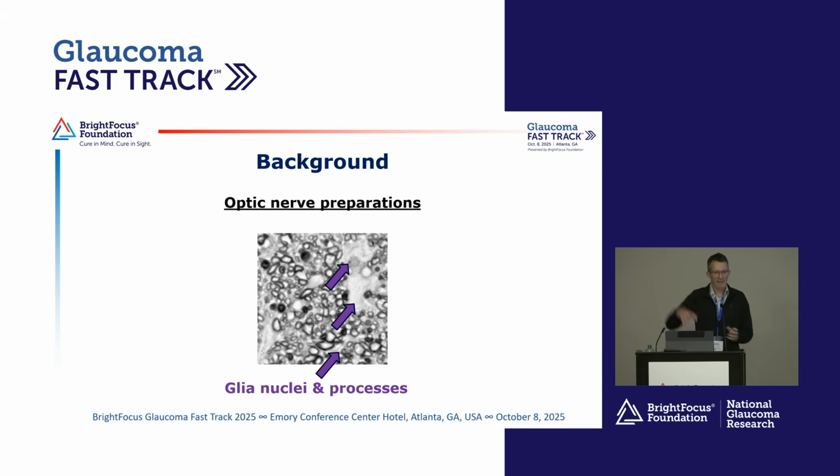And because the glia are kind of like squid, so they've got lots of appendages that go all over the place, in a cross-section, these are only micron-thick plastic sections. In a cross-section, you catch the nuclei once in a while, and the processes are basically just the tracks where you don't see any staining. But the glia do take up 20 or 30% of the total cross-sectional area, so there's quite a few of them.